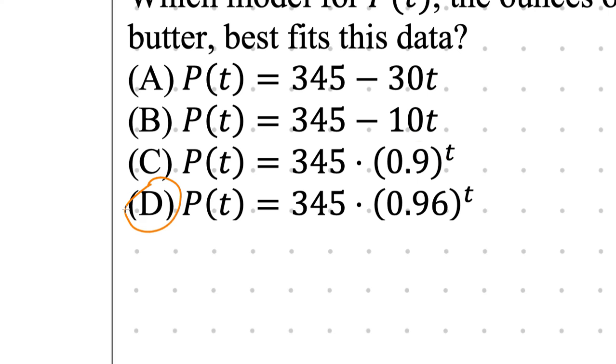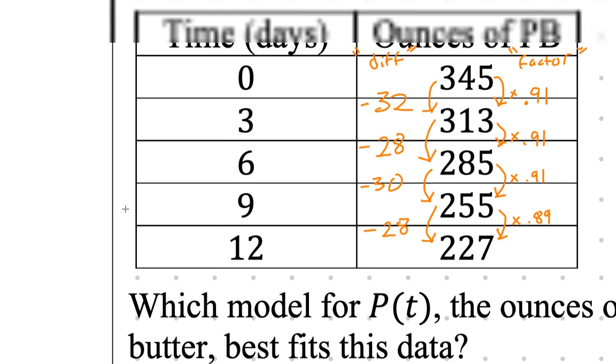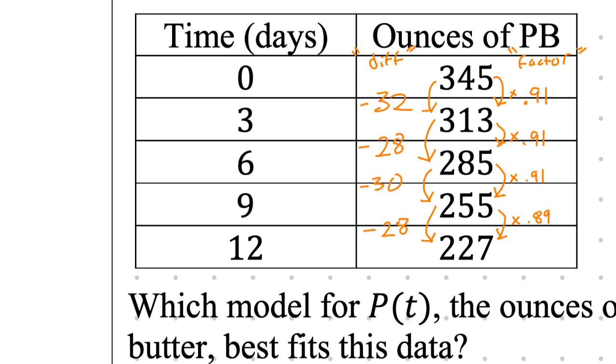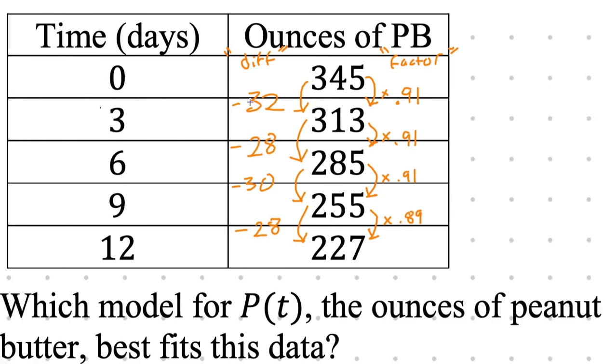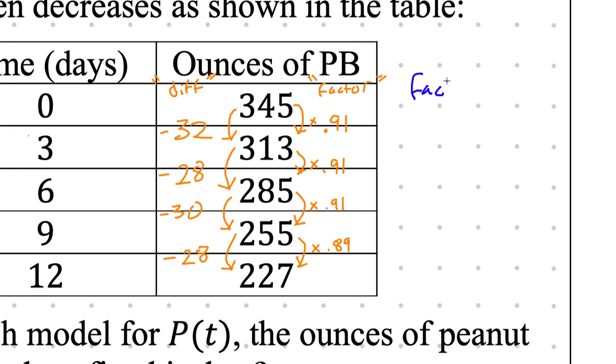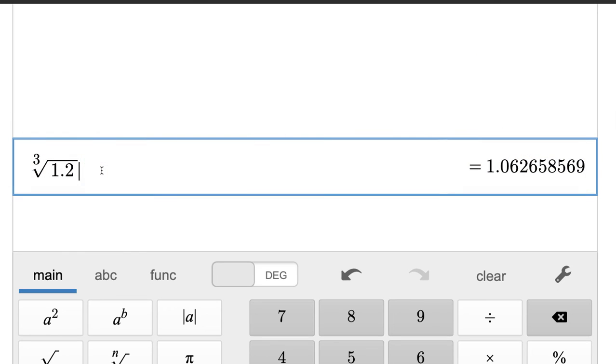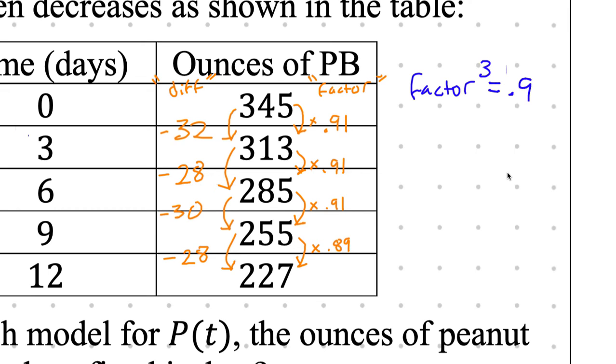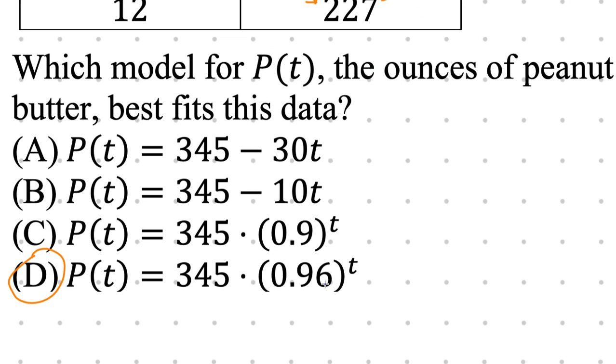You choose one, and then it's always the other one because in this case we'd have to cube root it, because our delta x is changing by 3. So if you want to do it the long way, the factor that we're looking for needs to be to the power of 3, because this is your change in x, and that is equal to 0.9. I can't do cube roots on here unless I use fractional powers. So what's the cube root of 0.9? It's 0.965, about 0.96. There it is.